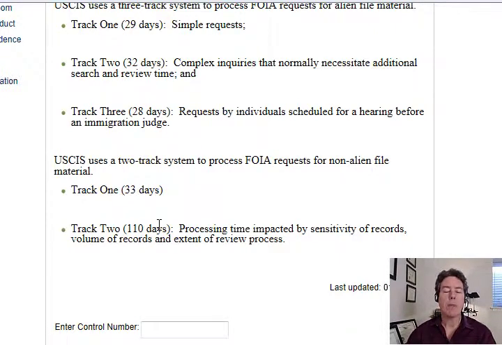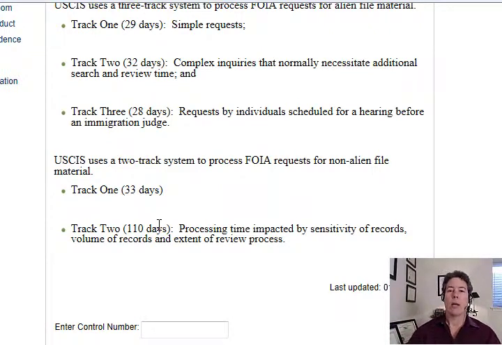If you apply for those records at the same time you apply for your I-129F and you get them going at the same time, you're still going to get those documents back before you need to move forward to the National Visa Center. And if there's a question on the form that you don't know because you don't have those records, you could actually say pending, or I have a pending FOIA request. I'm not sure the answer to that question yet.